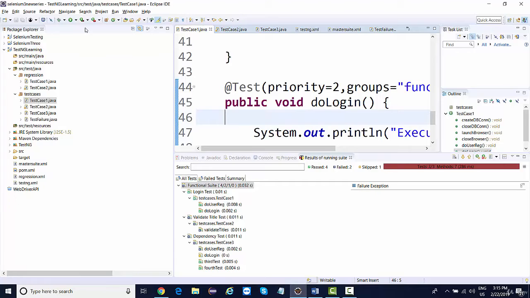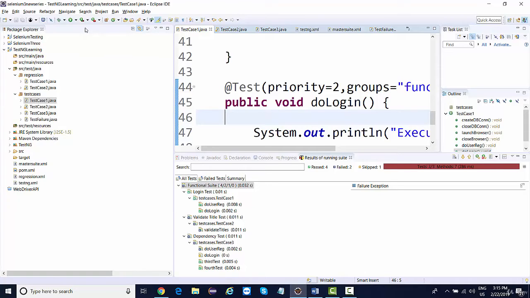Now, what are listeners? Listeners are something related to triggers. You may have heard about triggers in case of a database. Triggers are a set of procedures, a set of code that gets executed whenever a particular event is fired in the database. An event could be someone dropped a table, someone modified a record, or any unauthorized access happened.